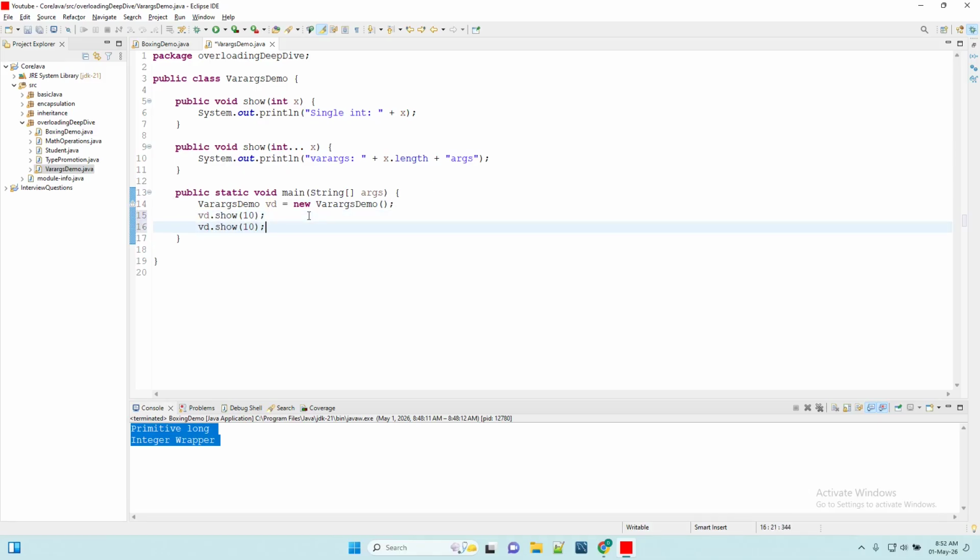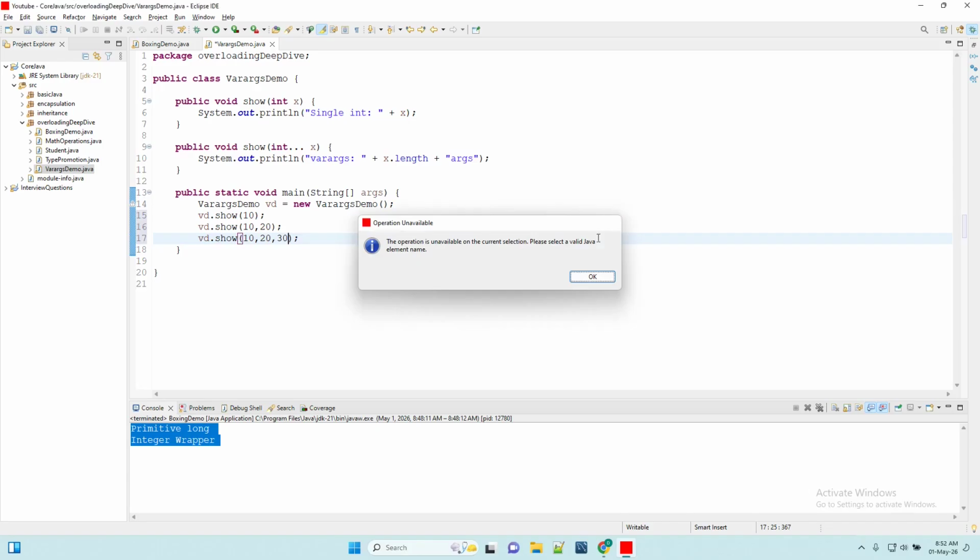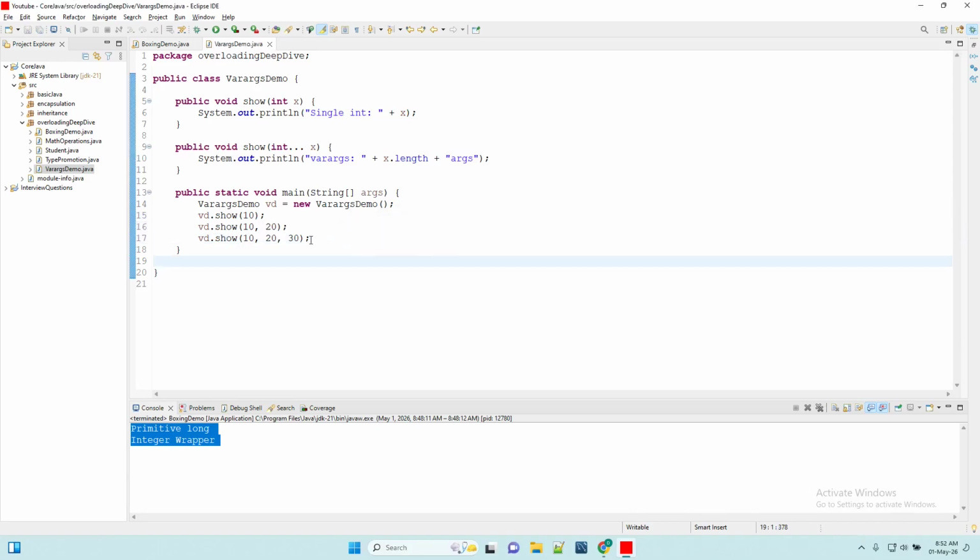bd.show with 2 and bd.show with 3. So 3 arguments. What do you mean by three parameters? 3 arguments, 2 arguments, 1 argument. So Varargs have the lowest priority in method calls.